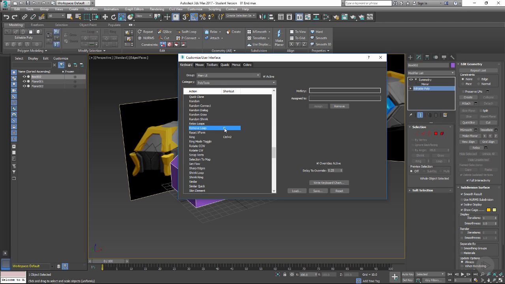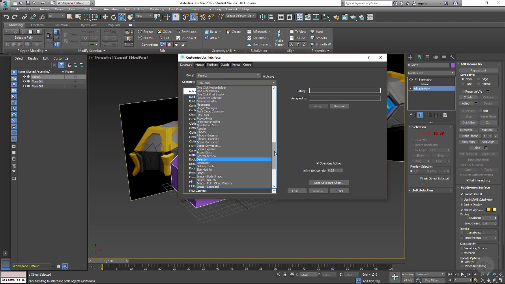As well, remove loop is a single button where I can basically click a single edge, it'll do a loop, and then delete that loop right away, all with one single little click. My other favorite is my Swift Loop button, which is Shift S. I use that very frequently. And there's a number of them in here, and basically if you want to set one up, it's pretty easy.